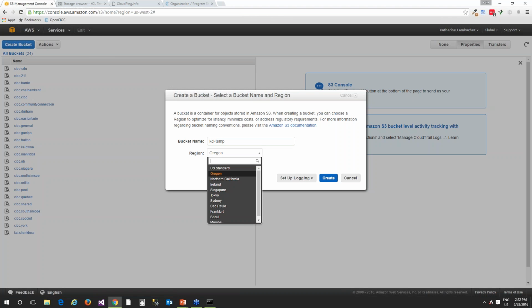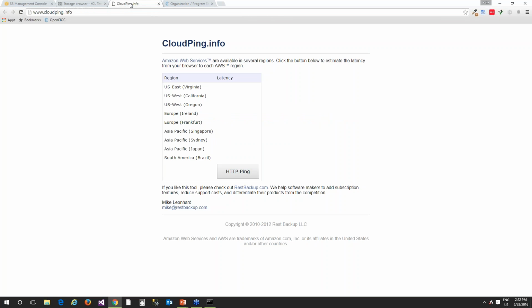The first thing you have to do for either of these services is pick an endpoint. So that's where the servers that are going to host your files are going to be located. It's important to pick an endpoint that's going to be efficient for you. So I talked about this earlier, that for performance reasons you needed to know. There are some services out there that will allow you to test how fast an endpoint is for you.